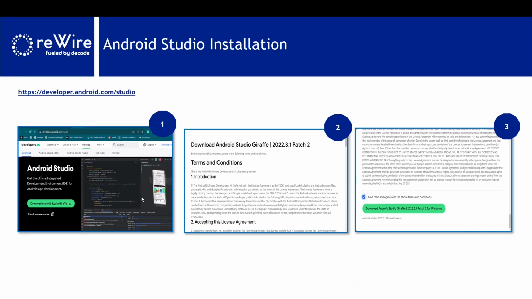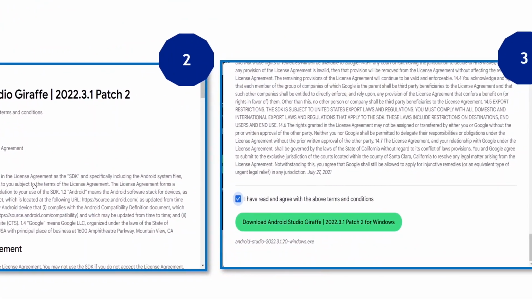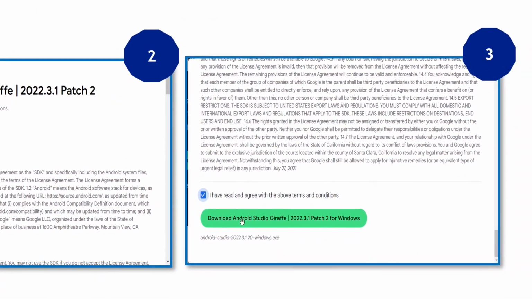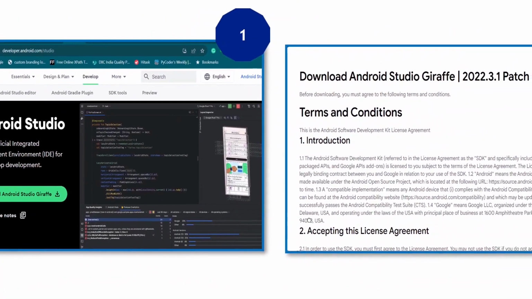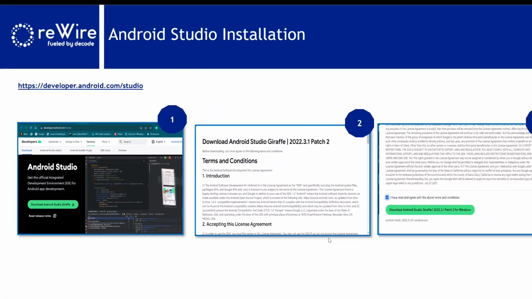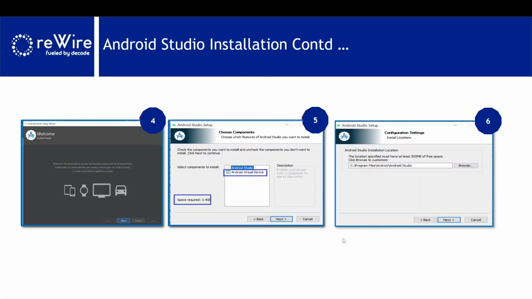Then once you click, it will take you to a series of dialogues. So these are the three dialogues, a sequence of dialogues.